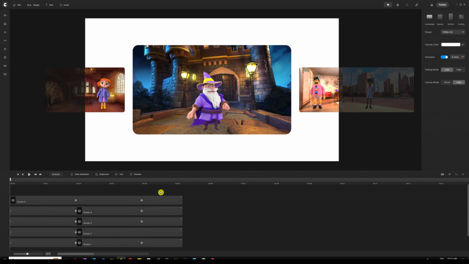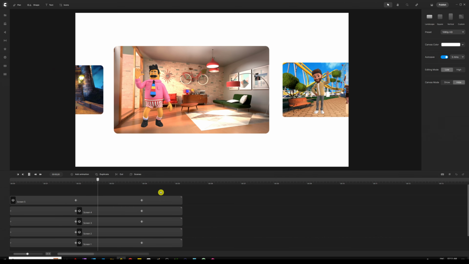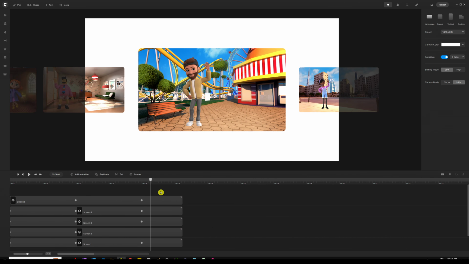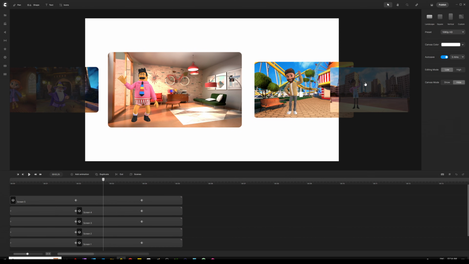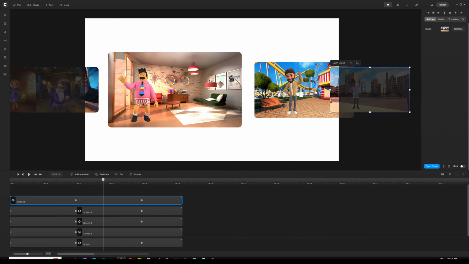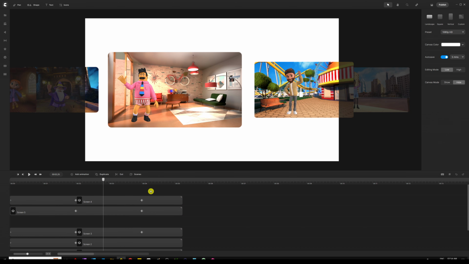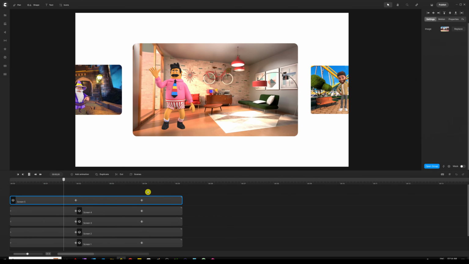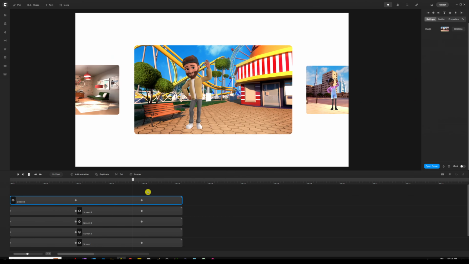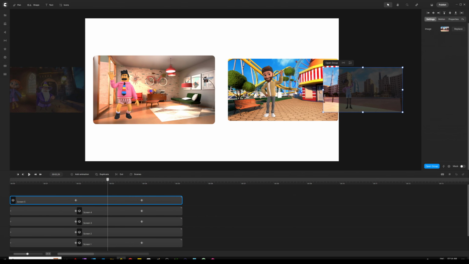So when I go back right here to the very beginning and start playing, this is what the end result is going to look like. Okay, let's have a look and see. It looks like I made a mistake. Okay, cool. So it looks like I need to grab this scene and make sure that this one is actually going to be on top, so we wouldn't have this problem. Let's go back and play this, and hopefully we wouldn't have any problem again. Okay, still this one right here, but that goes on top of it.